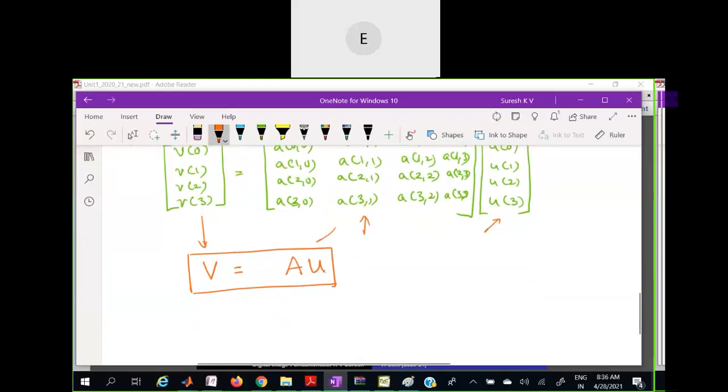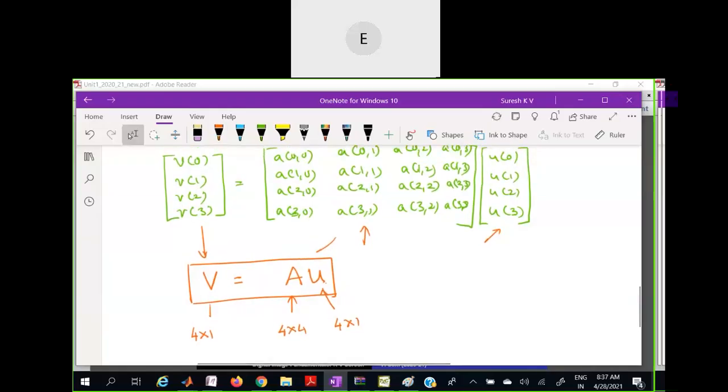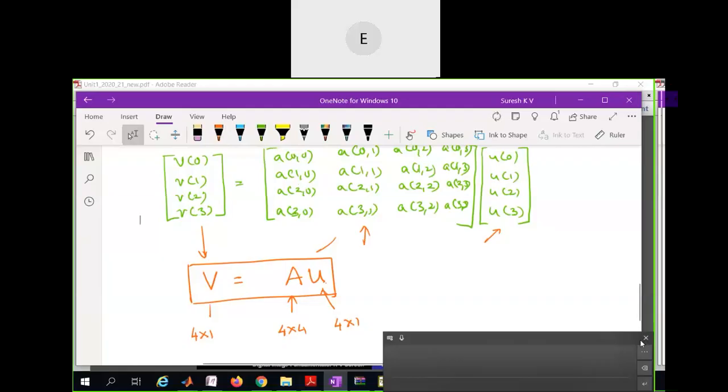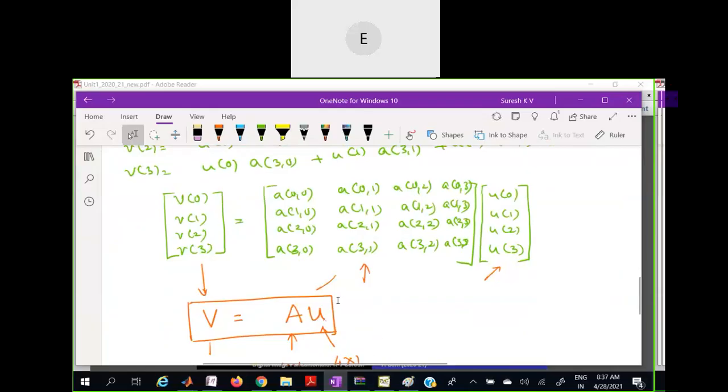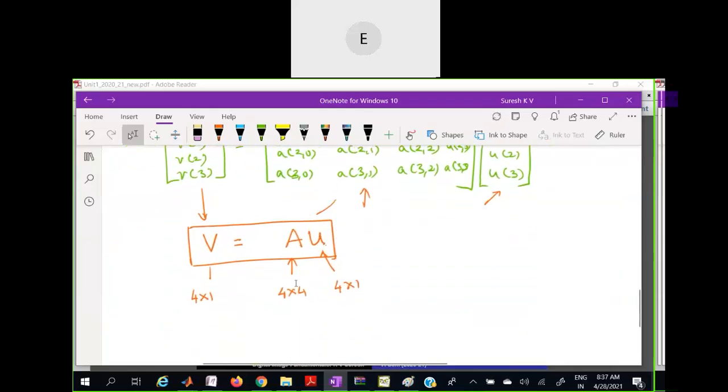So here I can also write the dimension. The dimension of this is 4 cross 1, and this will be 4 cross 4, and this will be 4 cross 1. Remember, you have done this for DFT. I am doing it for a general case. For me it is image transform, so I'm not bothered right now whether it is Fourier transform or cosine transform or any other, or Hadamard. For me it is just a transform. So is this clear how I can write a given transform equation in the form of a matrix multiplication? Any doubt here?